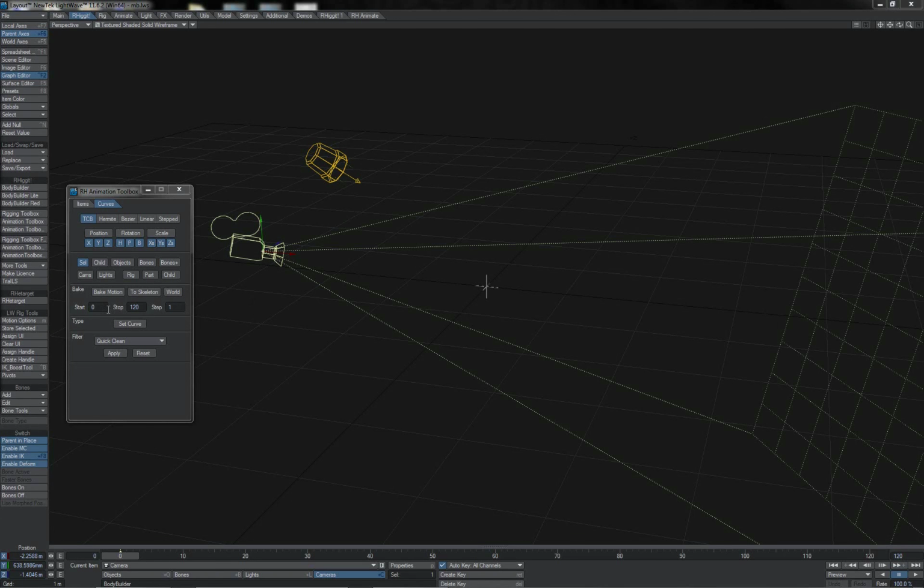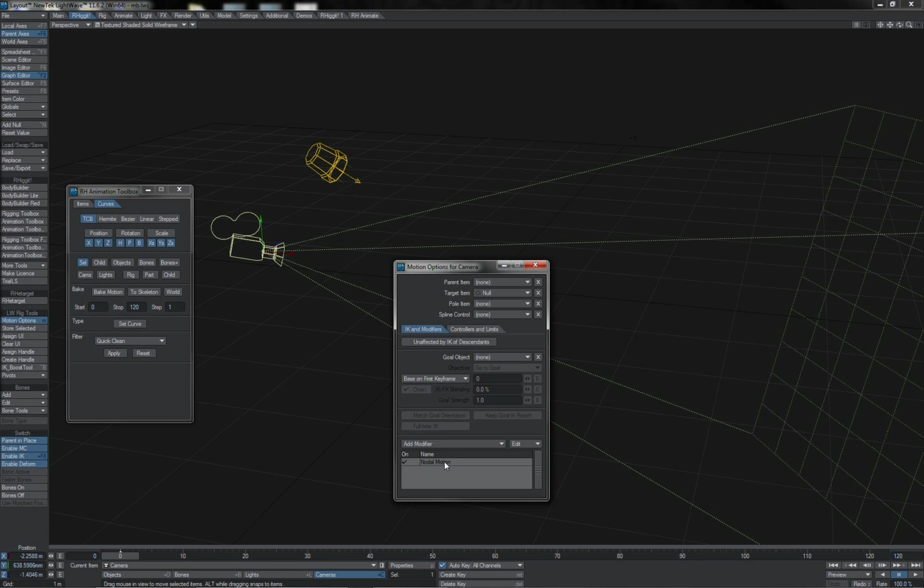The bake tool here is a simple and easy motion baker that's fully functional with all of Lightwave's motion types. As you would expect from a motion baker, it takes the current motion on an item and bakes it down to actual keyframes, and will operate with everything: IK, constraints, motion modifiers, match goal orientation, expressions, you name it.